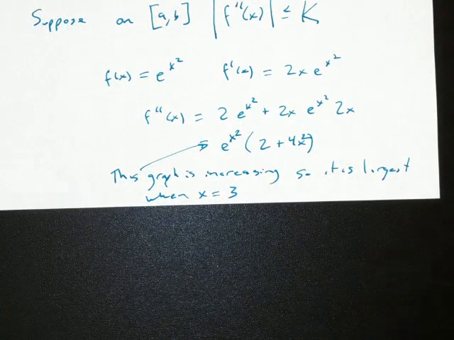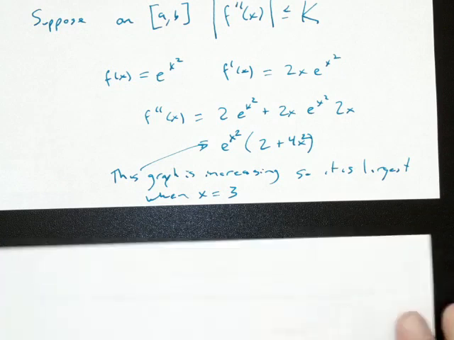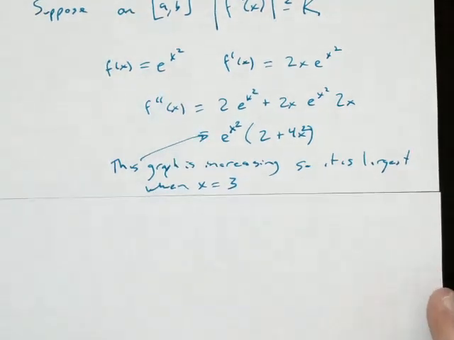Which means, Leo, if I want to know what's going on, what's a good value for K, I can put in 3. You gotta take the maximum bound of the integral given. Exactly. I want the biggest possible value I can get between A and B for F double prime. And in this case, that happens to be at 3. If I don't know where it is, that could be a problem.